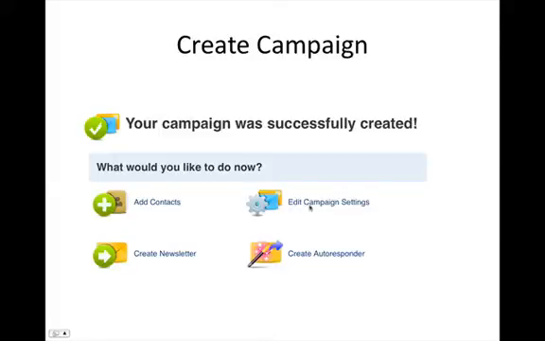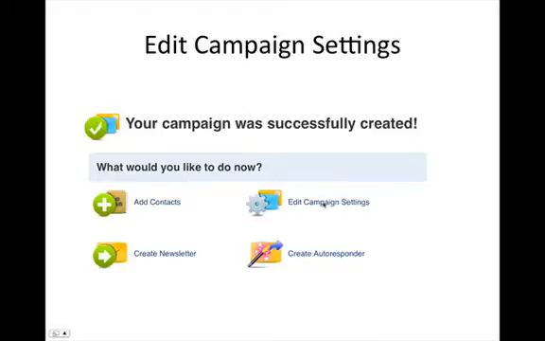So for those of you at home, I know I'm going kind of fast. You go to GetResponse. On the right hand corner there's that drop down box. You click on that, then you click Create New Campaign. You give your campaign a name, you click the Submit button, and it's going to give you this page where it says Edit Campaign Settings. So you edit your campaign settings.